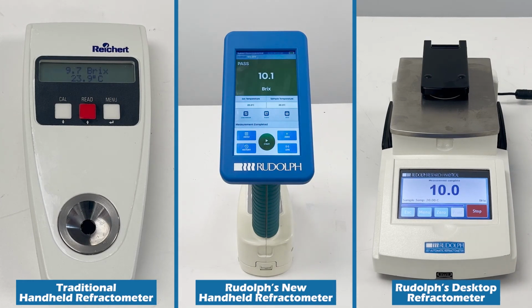Because these calibration standards are not made of sugar water, they need to be measured at a specific temperature. Fluid manufacturers and standards organizations are aware of this, which is why they indicate the required temperature on the bottle. If the instrument used is not temperature controlled, the standard becomes useless.